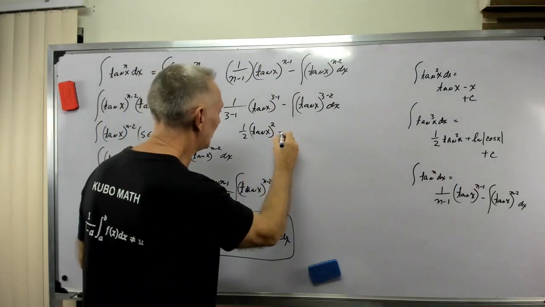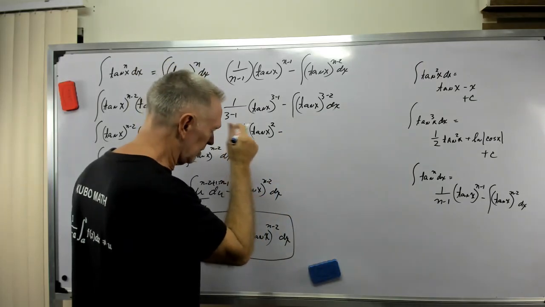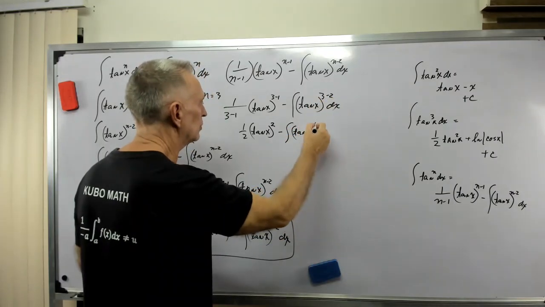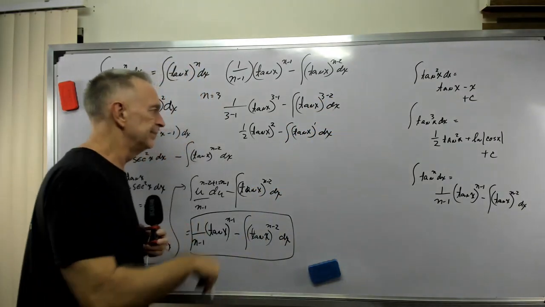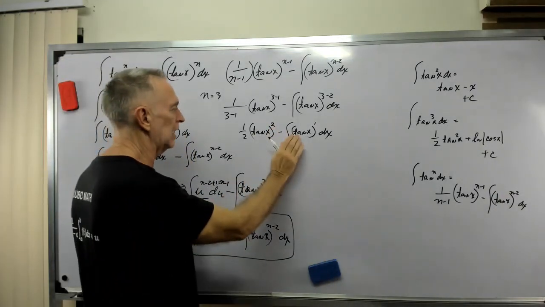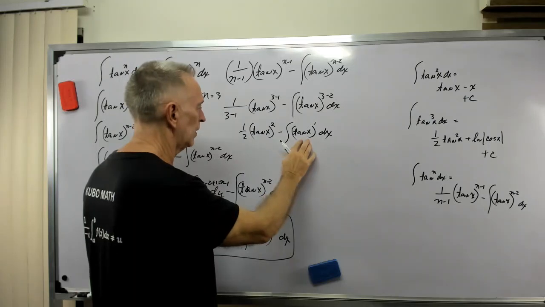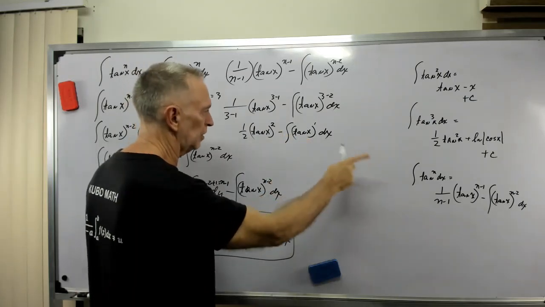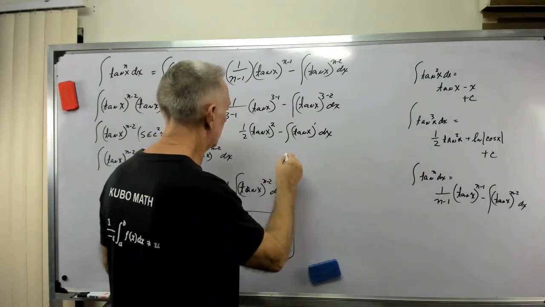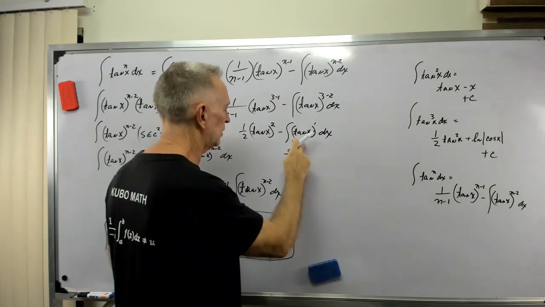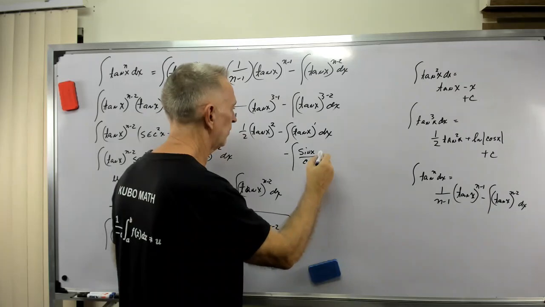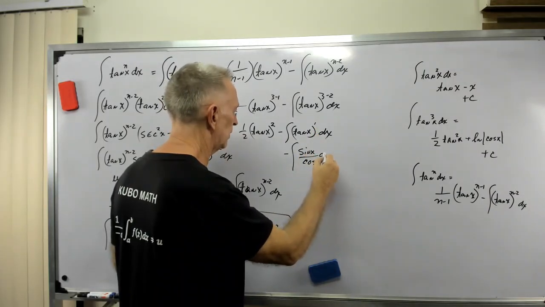But let's not get too crazy. Alright, so now the integral of tangent x to the 3 minus 2, which is just to the first power, and integral of tangent x. Well, I happen to know that is minus natural log cosine x. So minus minus would give me a plus, but just in case, let's keep working here. Alright, so we have minus the integral. Tangent could be written as sine x over cosine x, since it's to the first power here, dx.